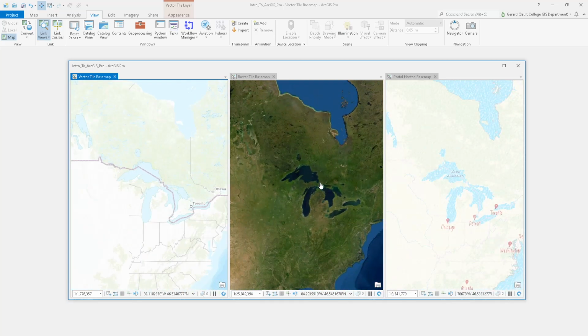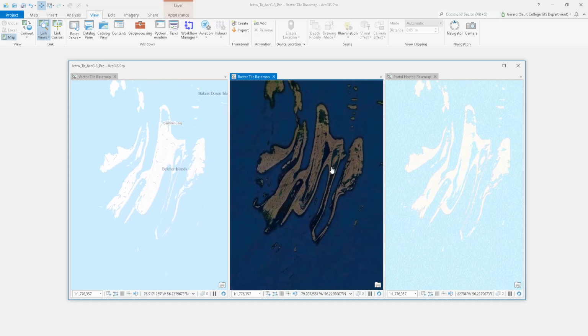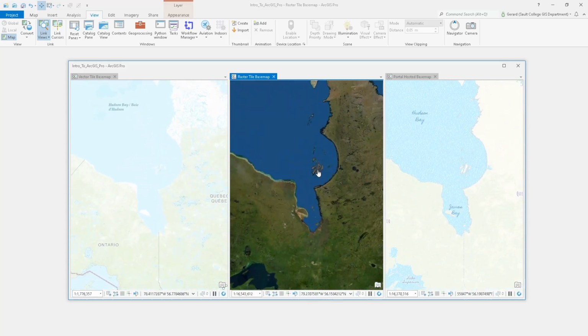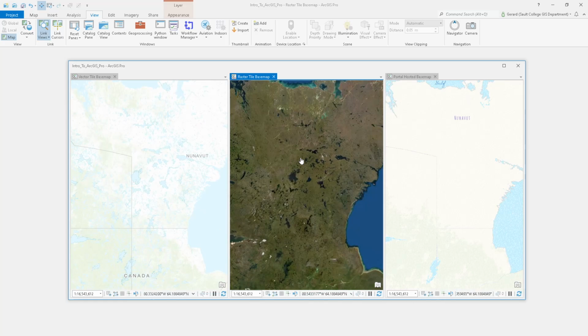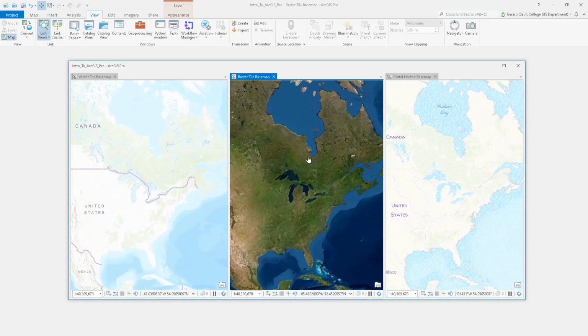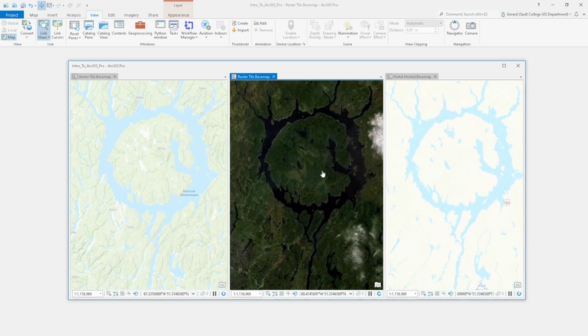Well, let's just say I'm working with this raster window, and I want to go and find out anything about the planet and be like, whoa, that looks cool. Oh, look at that. Those are called the Belcher Islands. Right? And in this colored pencil sign there, this is what they look like, right? I can go anywhere on the planet and find out some simple information, or at least get some simple views. Linking map views is pretty sweet. At least I think it is. I don't know. Maybe I'm just a big nerd, but well, I know I am. So here's Manicouagan, which is pretty cool.